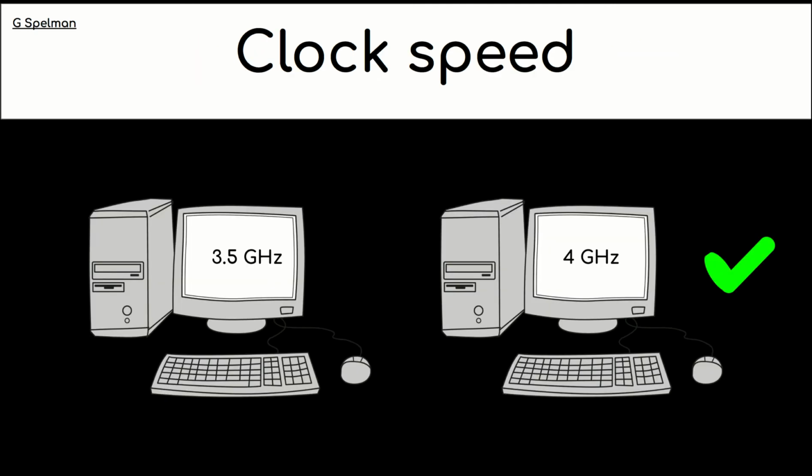So I've got two computers here. Everything is equal except the speed of the clock. And also they are running the same algorithm, the same program. So the one with a higher clock speed will be faster. The one with a lower clock speed will be slower. And they are carrying out a particular set of instructions, and the one with the 4 gigahertz can do more instructions per second.